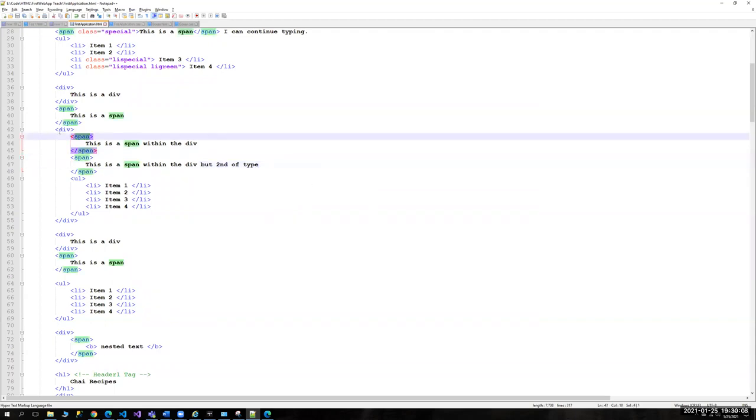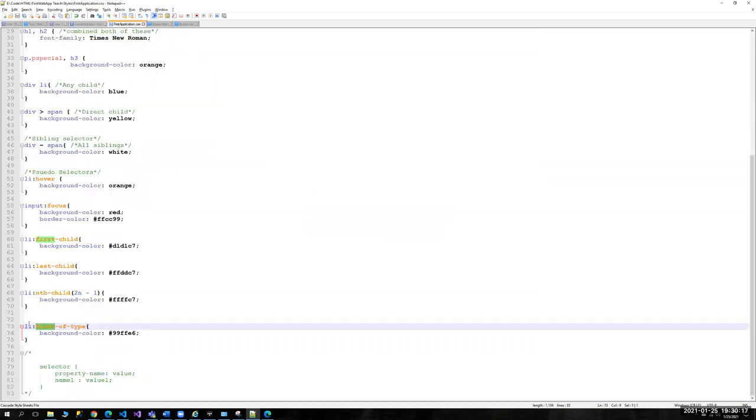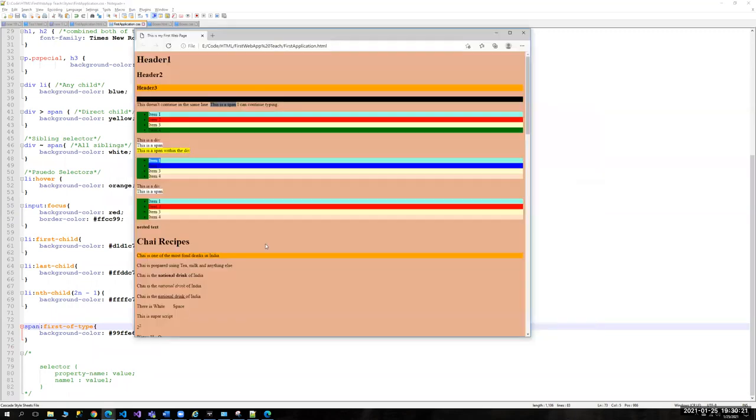Let's say within this division I have a span. If it's only the first of this particular type, that particular span would have that color, since that is the first of that type.